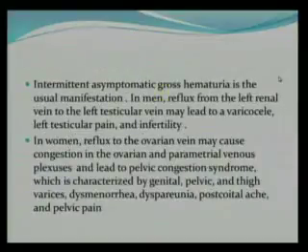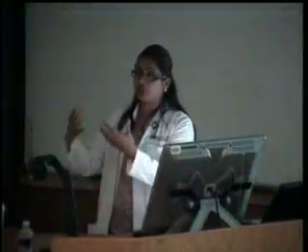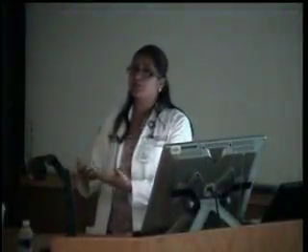Now, intermittent asymptomatic gross hematuria is the usual manifestation. It's asymptomatic, you've done a battery of investigations, there's no stone, there's no mass, there's nothing. Remember the left gonadal vein, either testicular or ovarian, is draining into the left renal vein. On the right side, the gonadal vein drains directly into the IVC. So whenever there are problems with the left renal vein, whether it is stenosed by itself, whether there's a clot in it, or whether there is an impingement like in nutcracker, the pressure will back up and the patient will start having left gonadal vein dilatation with varices formation in the left scrotum, and pelvic congestion syndrome in women.